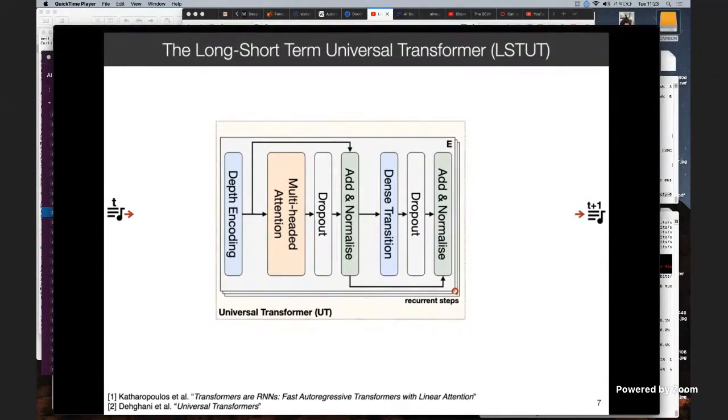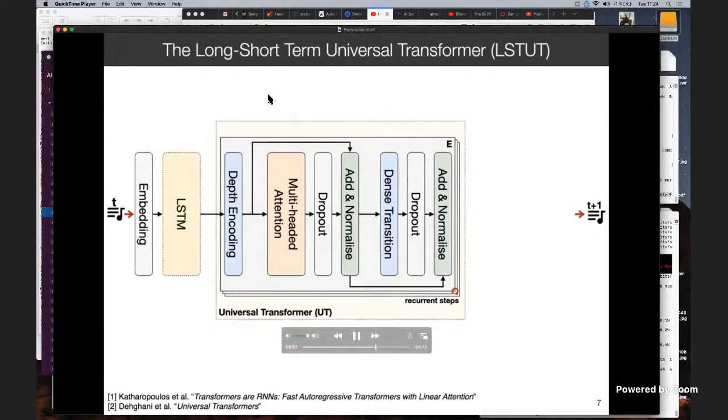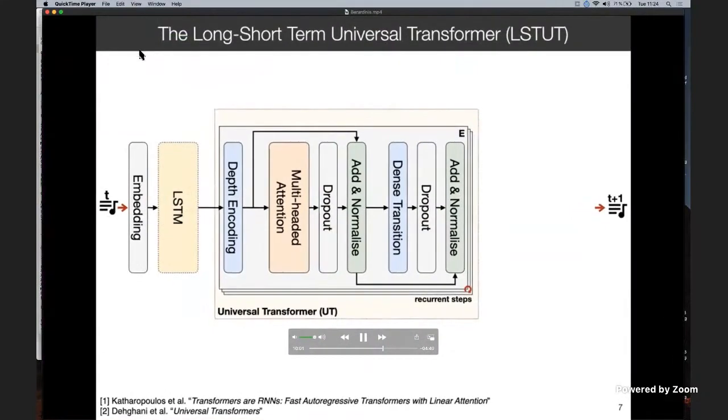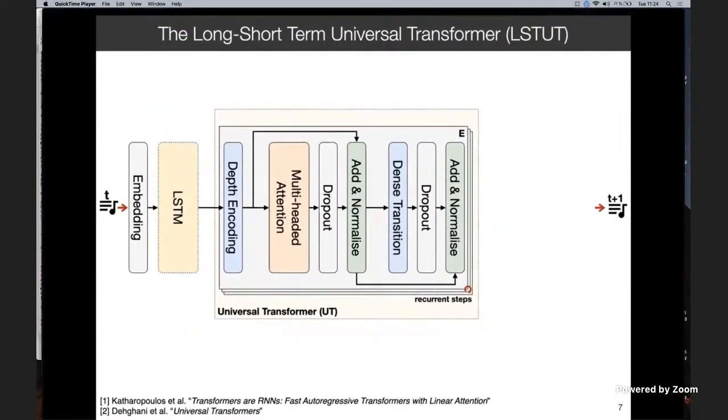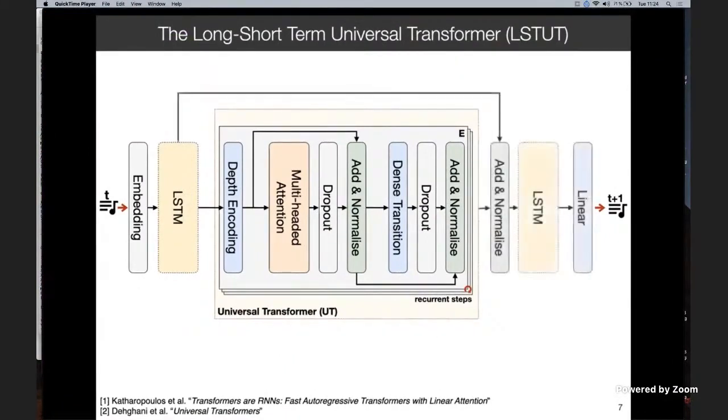So by adding an LSTM to the input, this removes the need for an explicit positional encoding in favor of a learned positional encoding. And it also has other benefits like helping to locally contextualize the music, for example, learning a representation of what chords are active, what notes are currently pressed. And we also added an LSTM to the output side of the architecture as well. So this helps reconstruct this data because it might be difficult to do so locally.